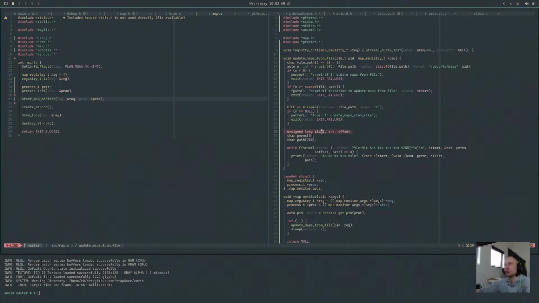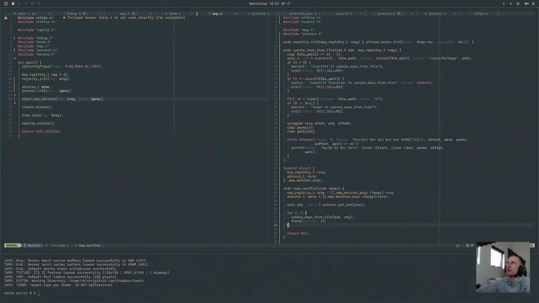And then in here we do our little scanf: start, end, perms, offset, path. Well, I'm going to zero initialize all this. Well, I guess that won't matter.